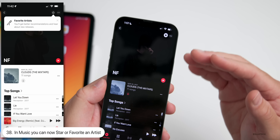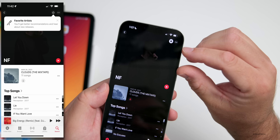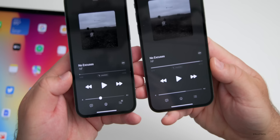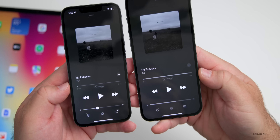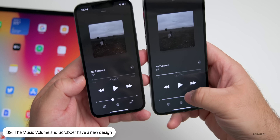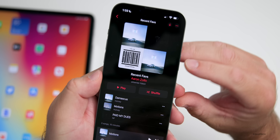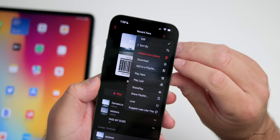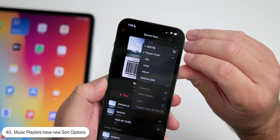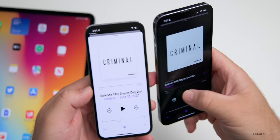Within Music under Artists, there's a new option to favorite the artist — you can add notifications and more. The first time you go into an artist page, a pop-up will let you know you can favorite it. When playing a song, the sliders look a little different for scrubbing, and the volume slider no longer has a ball on it. Within a playlist, tap the three buttons in the upper right and you now have new sort-by options: playlist order, title, artist, album, and release date.